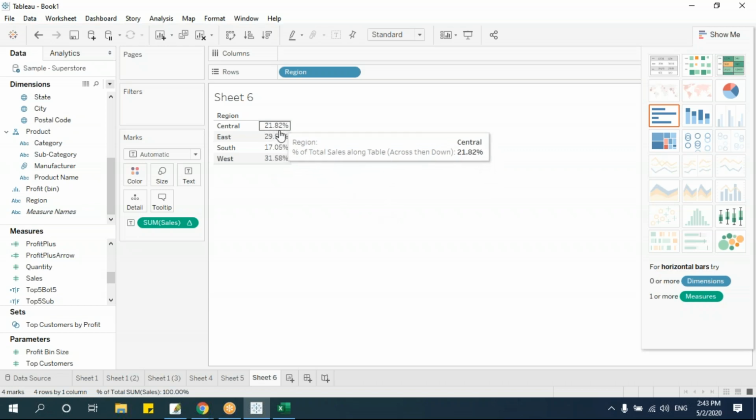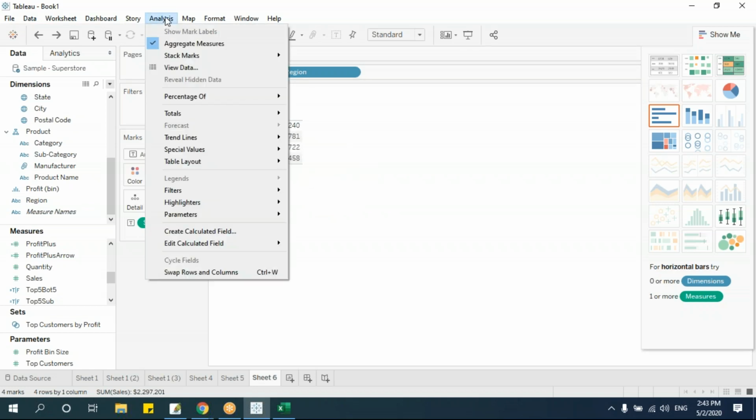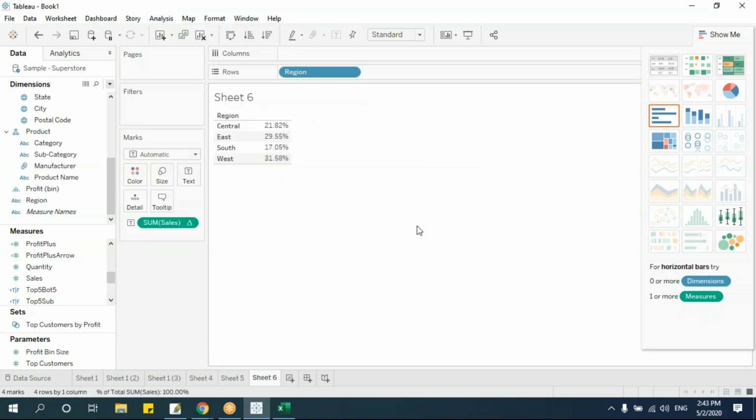Say 21.82 is nothing but the central value divided by the total value. Likewise for each, this value divided by the total value. So when I do that and add the complete values, it should be 100%. Let me go here, percentage, table, see, like this. If I add this, I'll get 100%.